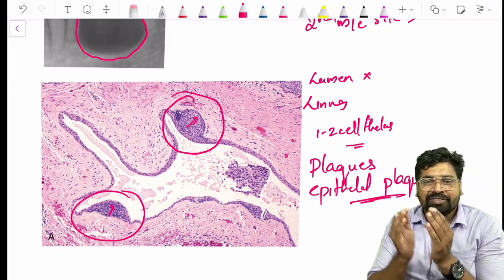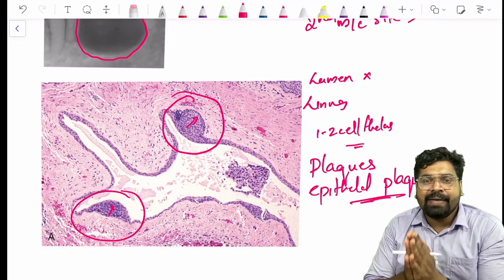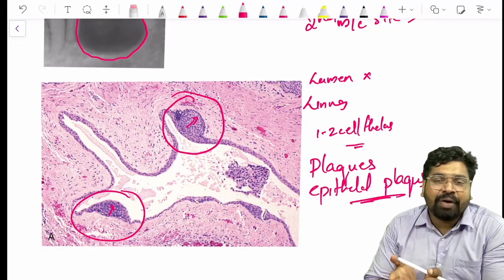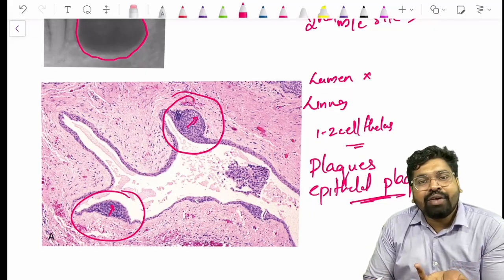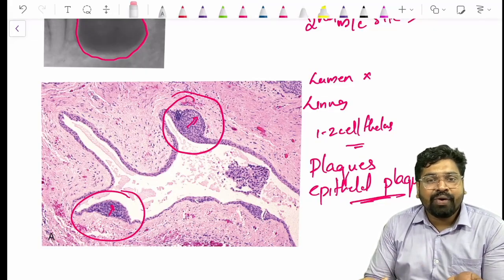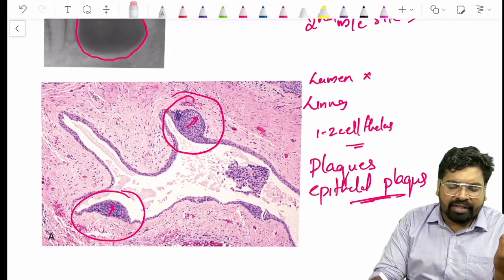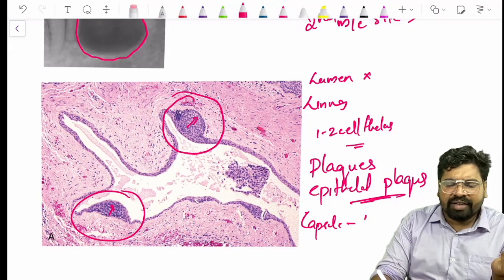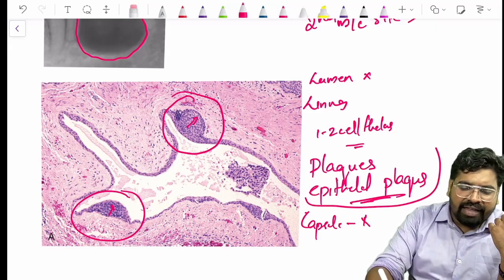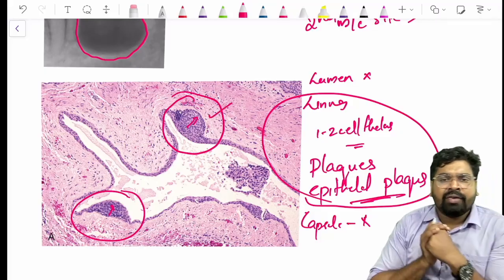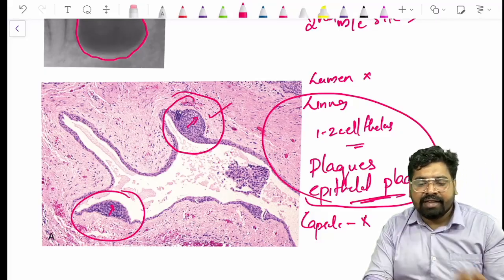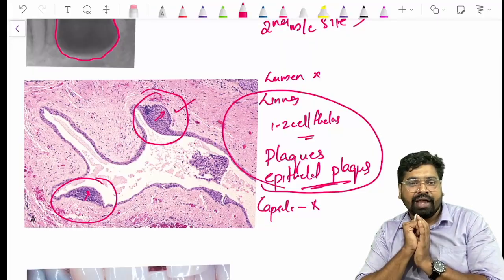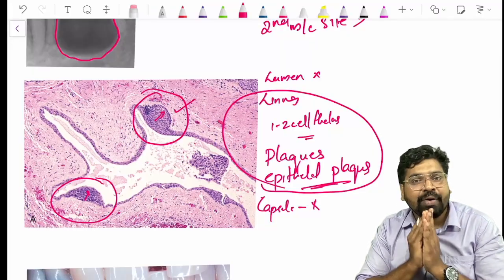Okay, so the presence of these epithelial plaques is the important feature of lateral periodontal cyst. That is the only thing we have to learn in this. There is nothing more. There is lumen, lining and capsule. There is nothing much in a capsule, nothing more to read in a capsule. Capsule is not that significant. The importance is there in the lining. Can you see that the importance is there in the lining? There are epithelial plaques. So that is about your lateral periodontal cyst.